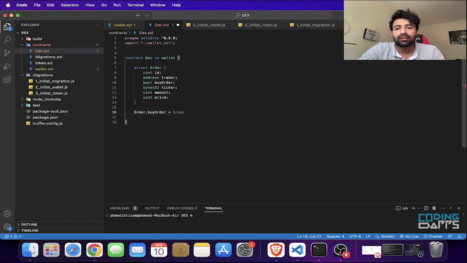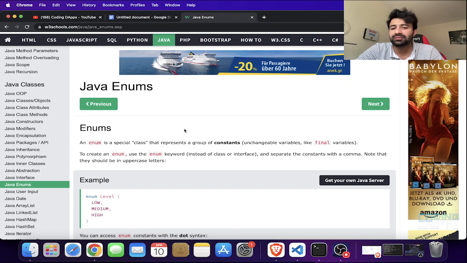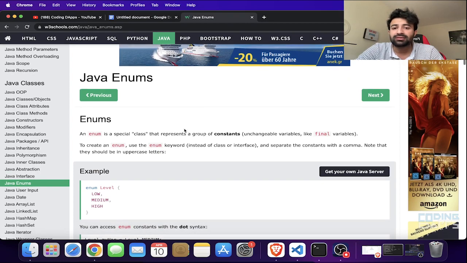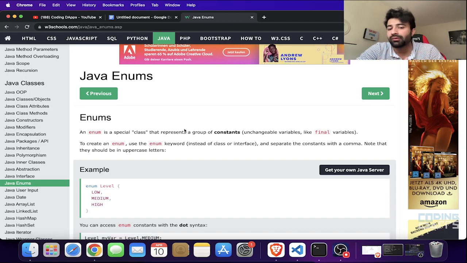We can do it like this, but I think it's better to use enums. And what are enums? I will show you guys here. Enums are basically a special class that represents a group of constants, and then we can use these constants wherever we want.